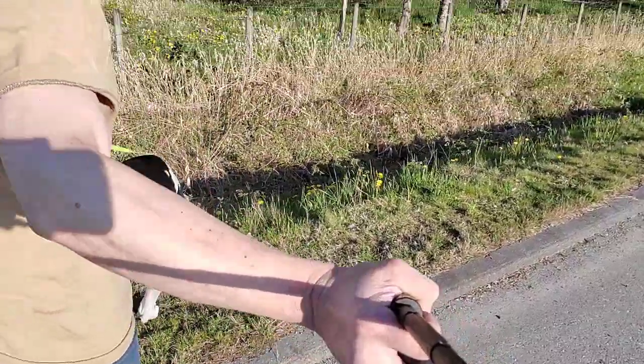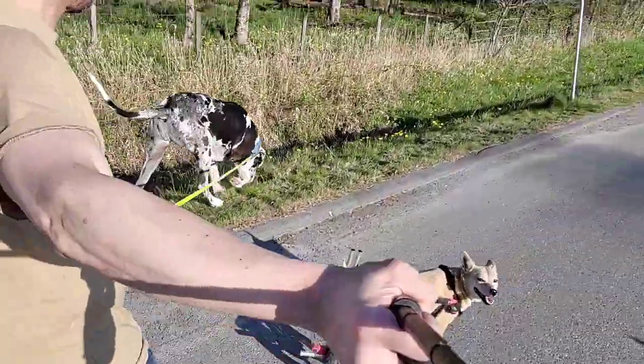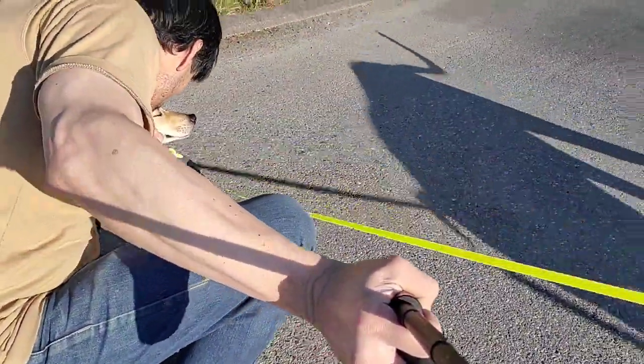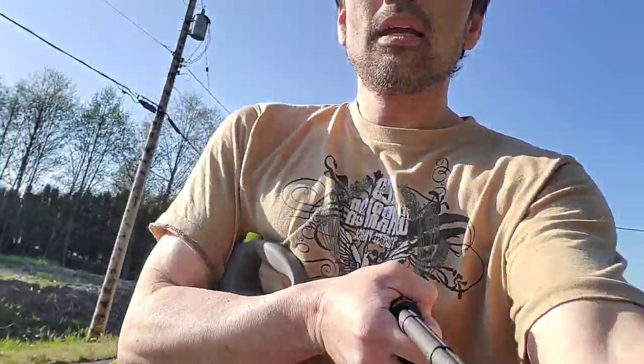Context. There you go. There we go. Hi, Sammie girl. David, stop, please. See? And the retractable allows that. Hi, silly girl. The dog is behind us. Okay, let's go, silly. And then I'm going to switch it over.